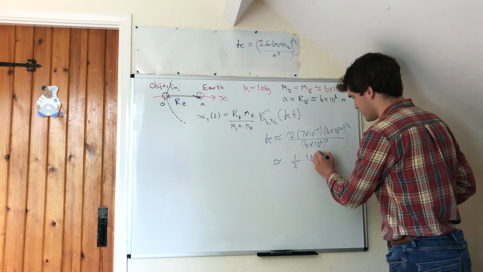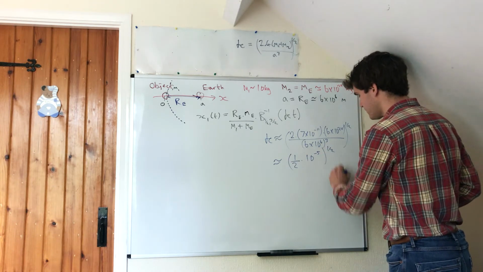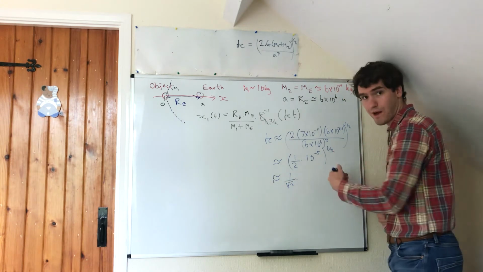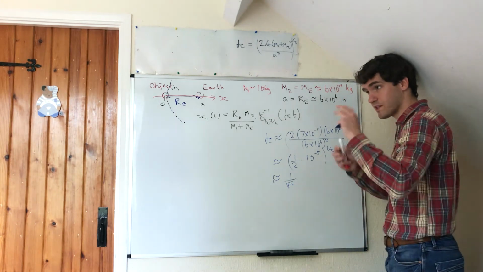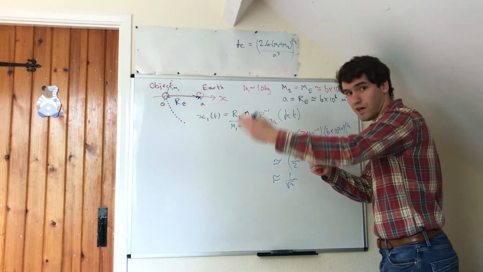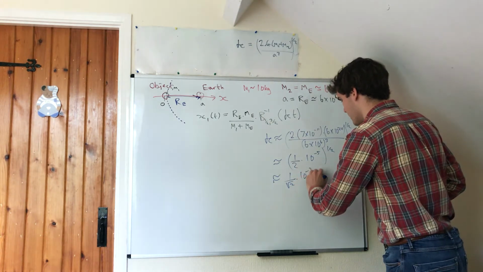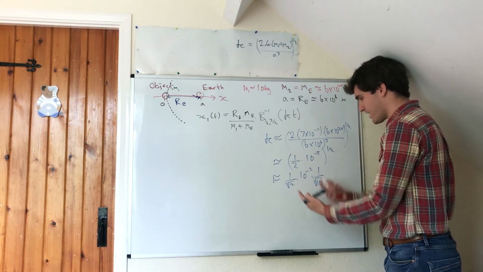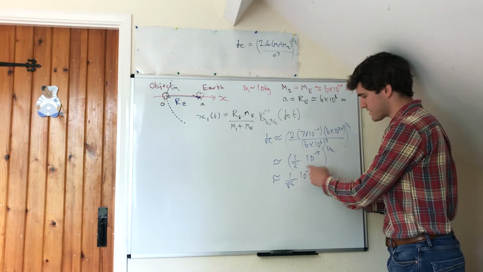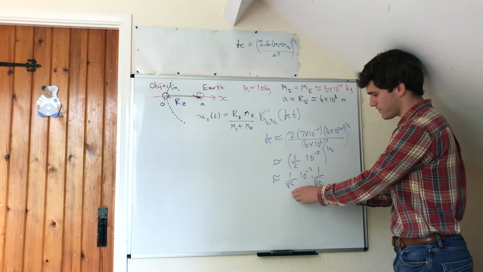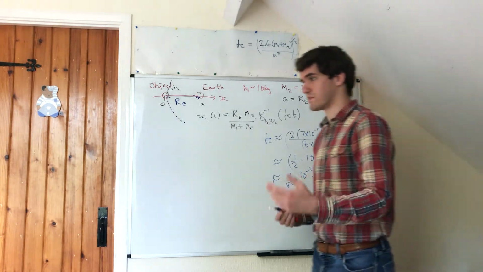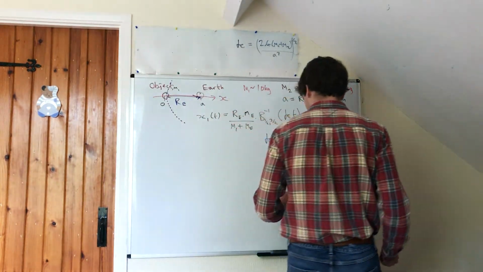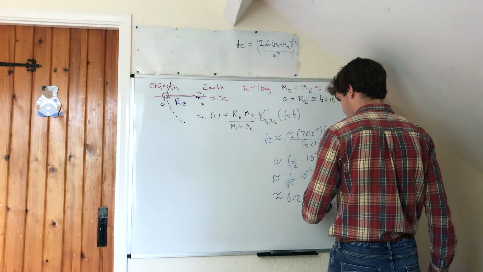But remember, all of this is being taken to the power of a half. So we get 1 over root 2 times 10 to the power of minus 2.5, which is 10 to the minus 2 times 10 to the minus a half, which is 10 to the minus 2 times 1 over root 10. And we can actually see now that this is 10 to the minus 2 divided by something like root 20, which is roughly 4 or 5. So kappa will be roughly like 0.2 times 10 to the minus 2, seconds to the minus 1.